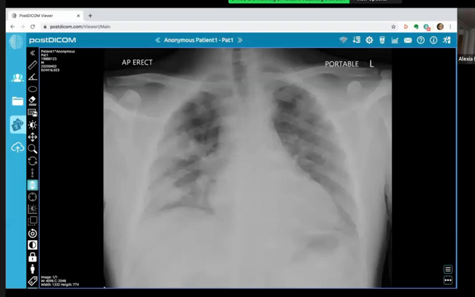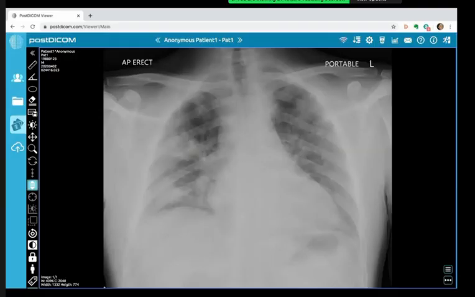Go for it. So it's a frontal chest radiograph of a 32-year-old male patient with shortness of breath. I can see there are bilateral pulmonary infiltrates, likely in an alveolar pattern, especially in the right mid zone and the lower zone, where there's a confluence of infiltrating shadows. Apart from that, there's no pleural effusion. The trachea is central. I cannot see any lymph nodal or hilar enlargement, and the bones are fine.